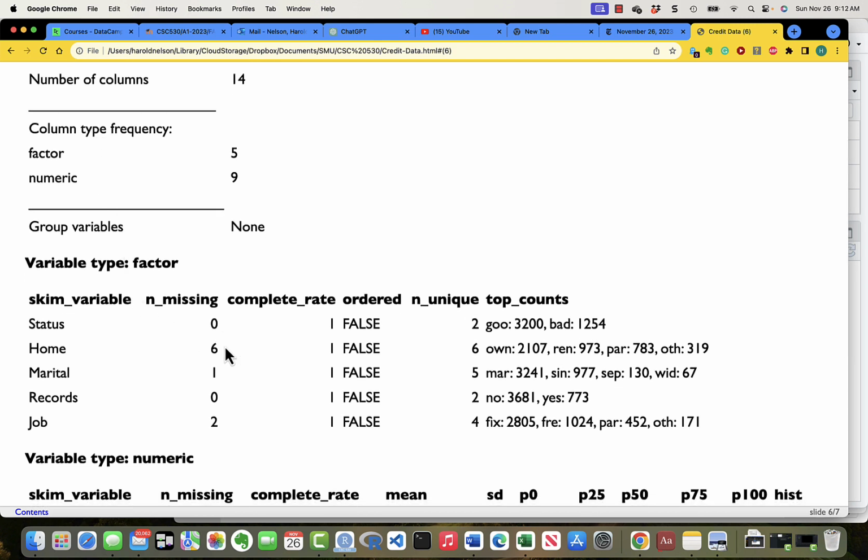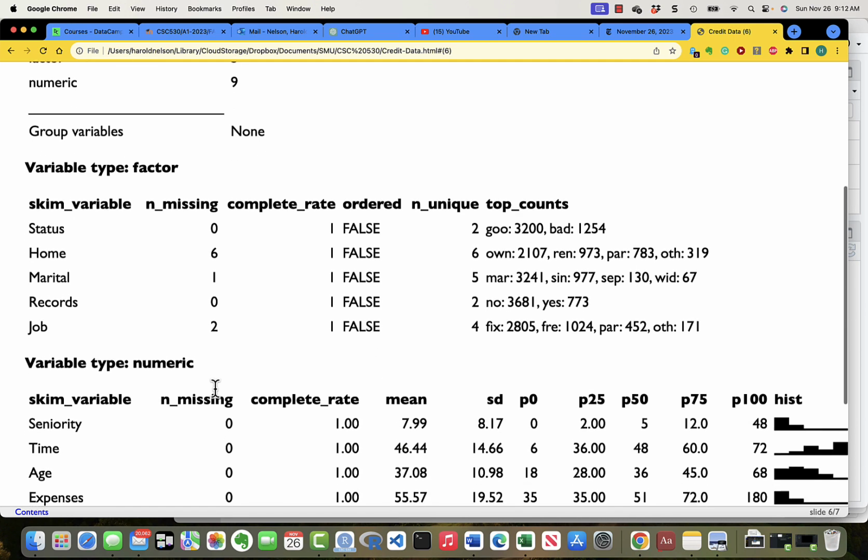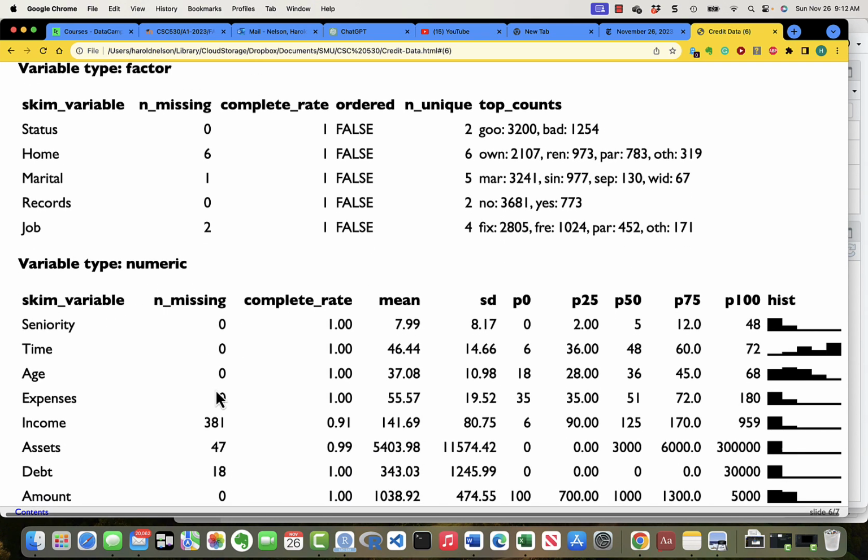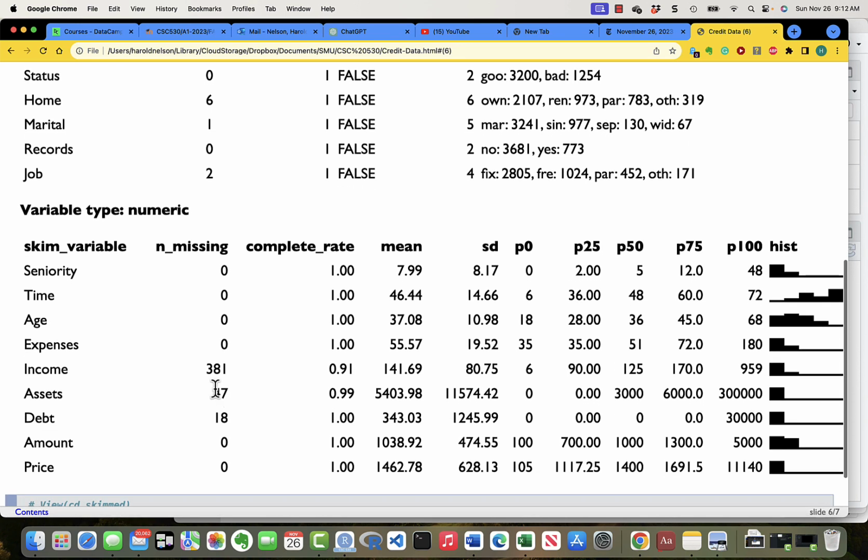It tells you, for instance, how many missing values there are in the various variables. And for the numeric variables, it gives you the complete rate, which you can see that you've got a couple of NA values here with income, assets, and debt having some missing values.